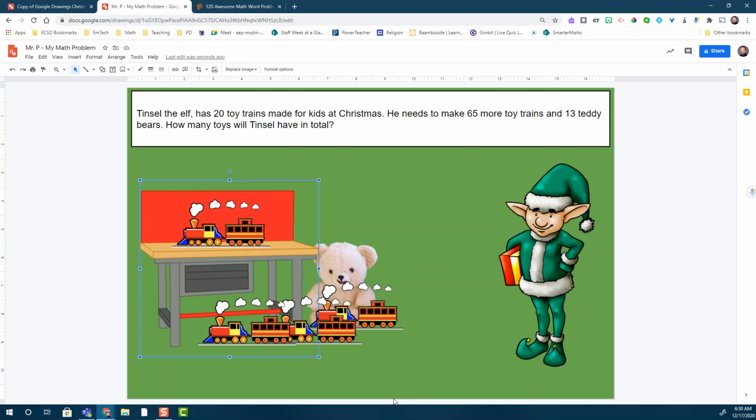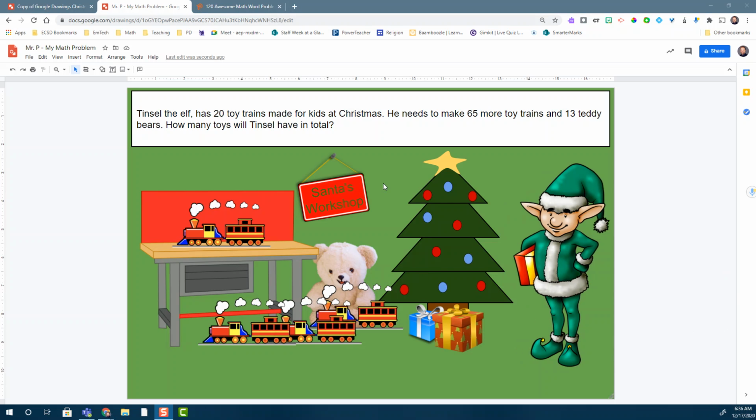Now I can just add some extra fun detail myself so that it looks more like a workshop. I'm going to go ahead and do that. I'm probably going to add things like a Christmas tree in the background. Maybe I'll use some shapes to build a Christmas tree. Maybe I'll find a picture of it. I'm also going to add things maybe like a door and a sign that says Santa's Workshop. I think that's my plan. But this is just to add that extra detail to set our scene and make it look a little more like our story. So here I go, the magic of video. I'm going to pause and do that now.